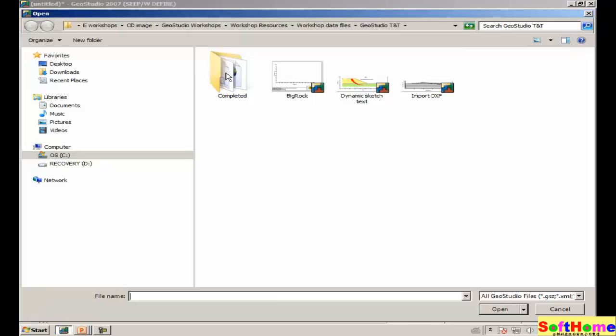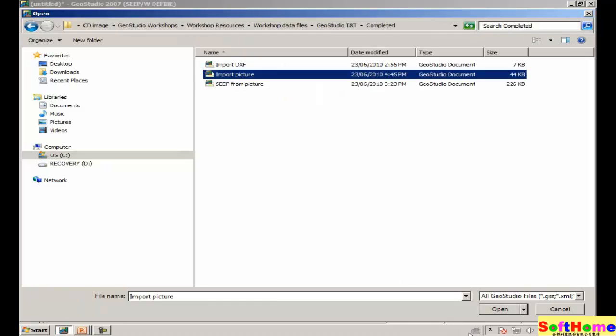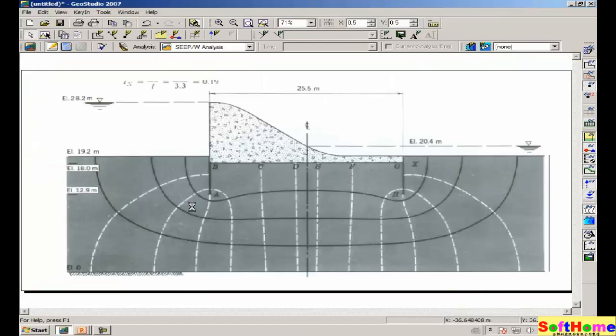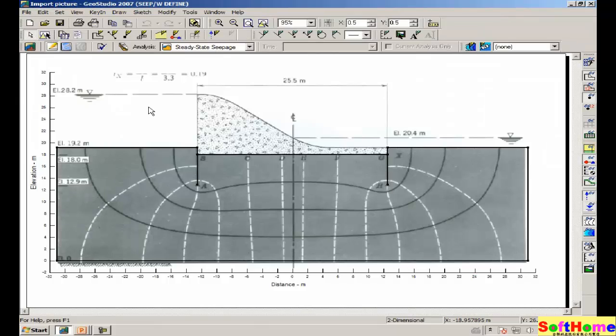And if we go to the completed folder and we look at the file Import Picture, you can see the completed results. I'm sorry, I meant to open a different file, a file that has the completed solution.